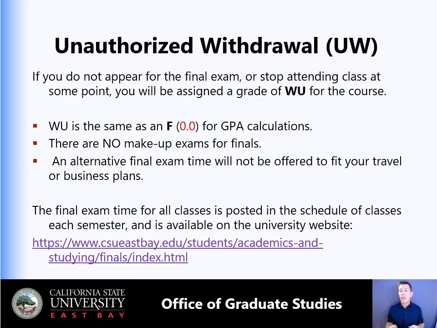This is the grade that is given at any point when you stop attending, right up until the final. So if you attend the entire class and then don't attend the final, the instructor is supposed to give you an unauthorized withdrawal. So you never want to do that. You always want to contact your instructor, contact your graduate coordinator. There are things that can be done even after 7th week so that you don't end up in a situation where you have such a bad GPA that it's almost impossible for you to ever graduate. So please do keep track of this stuff. Keep track of when your final exams are so you don't miss them and so you don't end up with this kind of problem.